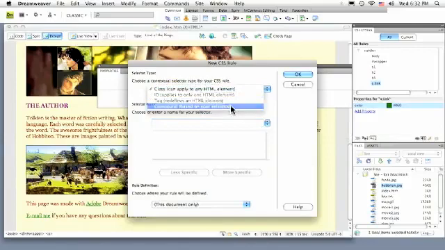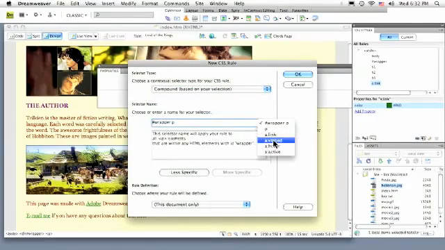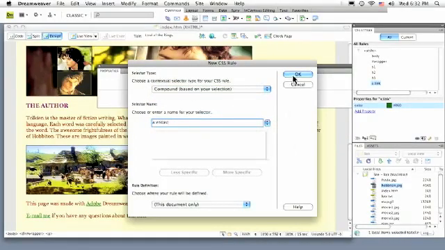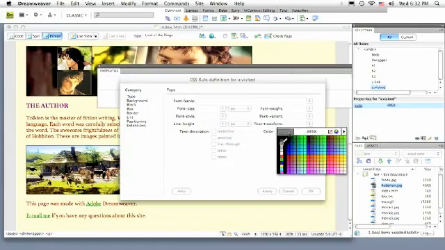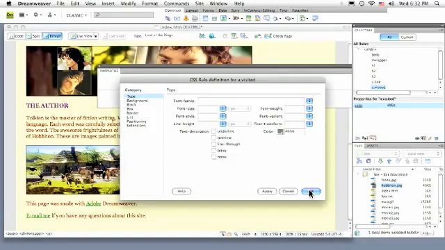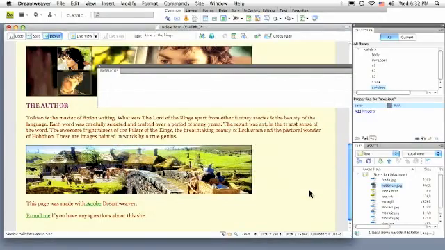Once again, go to Compound. Now I will go to Visited and click OK. This will be the color of any links that have already been visited. So I'll choose kind of a been there, done that gray, and I'll click OK. Now you can't see that on the page. You'd only see that in the browser once it's been visited. Let's carry on and do the next one.